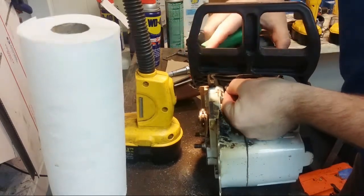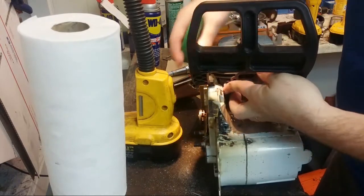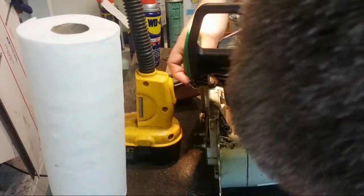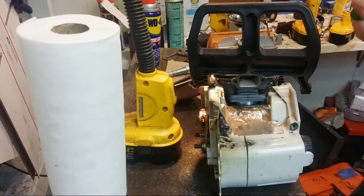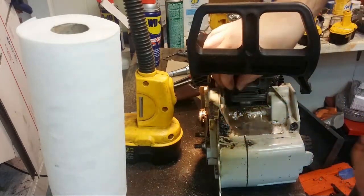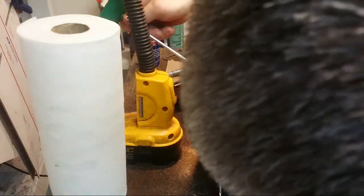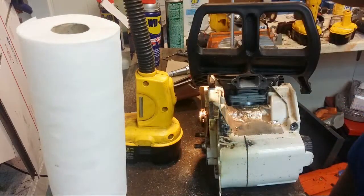I know, I should have put all these in there first. On the Huskies, you don't need to do this. You don't need to put all the bolts in first. You can put them in later, effectively, but on the steel, it does tend to be a bit of an issue. There we go.